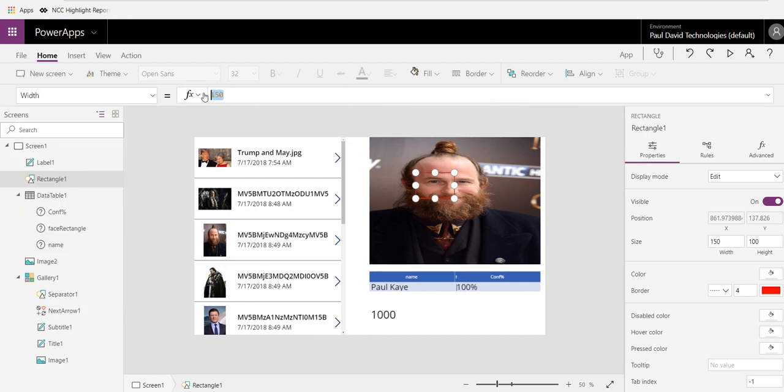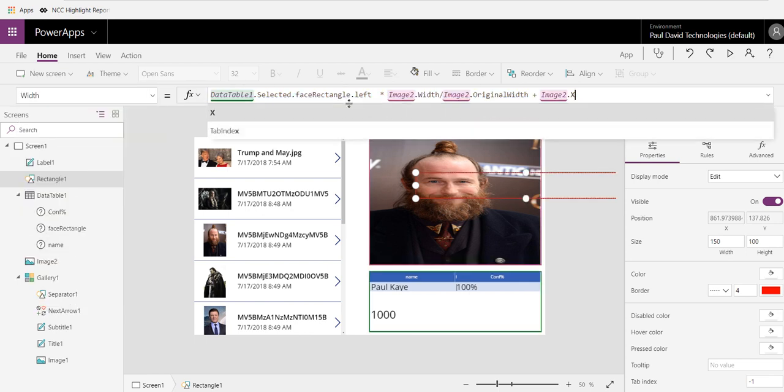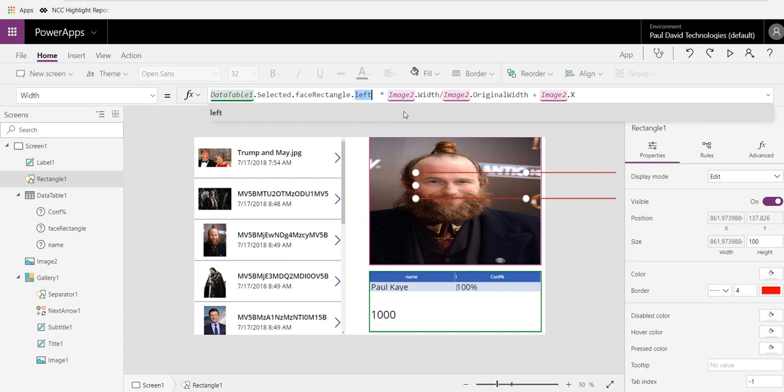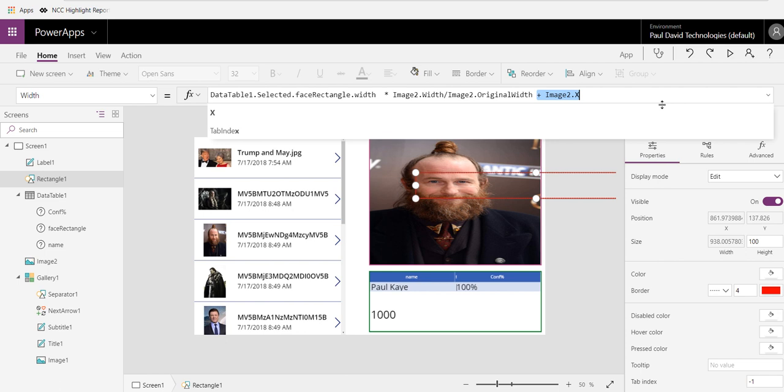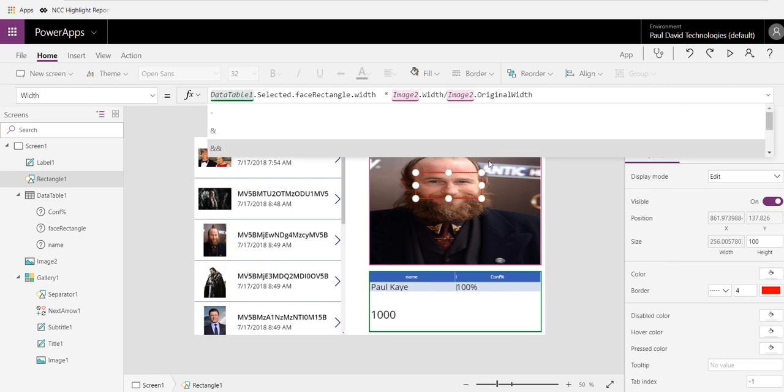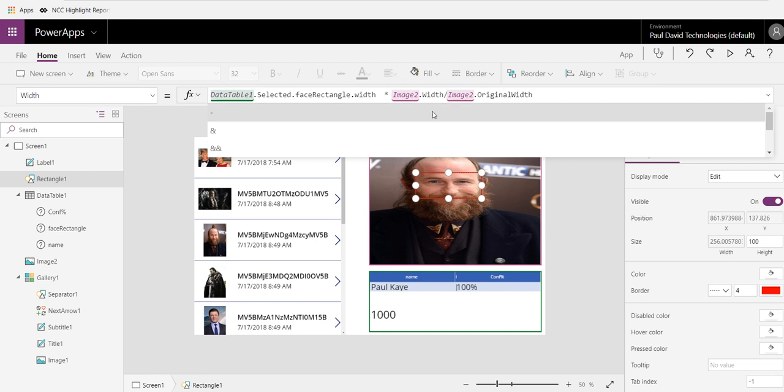So here's our width. We don't want it fixed as 150. We want to take the width property from the face rectangle returned by Cognitive Services. And we shouldn't be adding on this time the X coordinate of the image. There we are. So that's the right width on the face. And now let's go for the height.